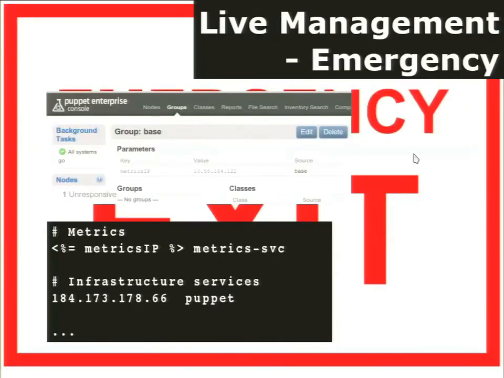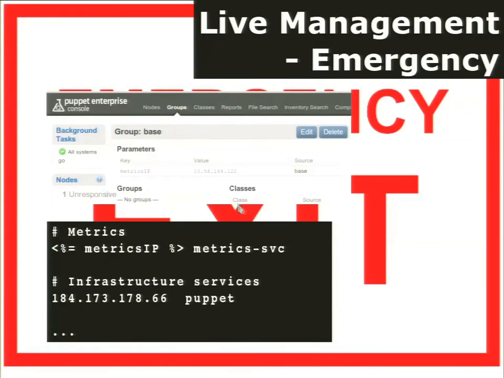Okay, now for a different topic, we have on-call people that basically get the alerts when something happens. And for some actions, they don't have access to the entire infrastructure. They do have access to the Puppet console. And sometimes certain actions might need to be taken, and one of those actions that we have can be done on the Puppet console, and that's what I'm going to show you.